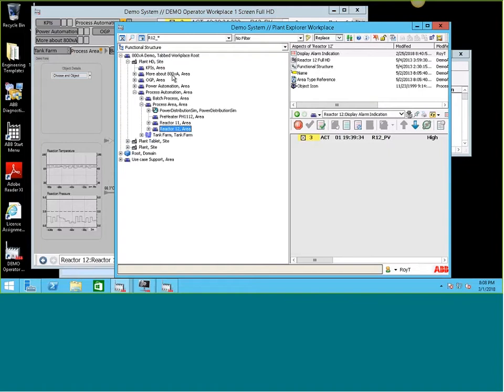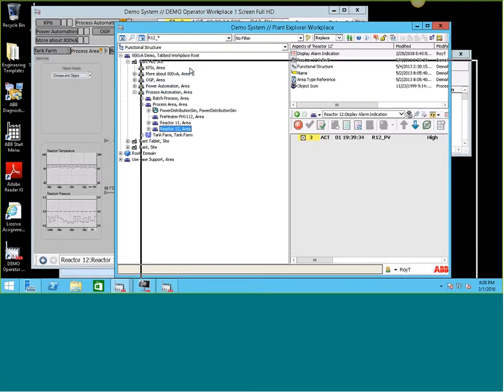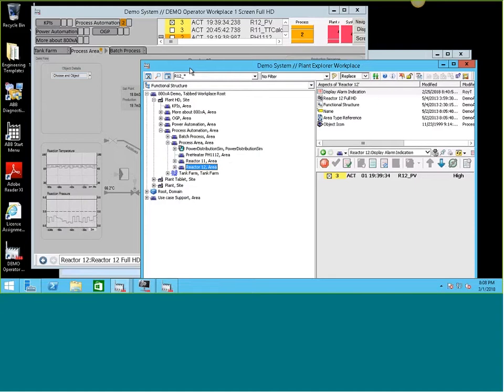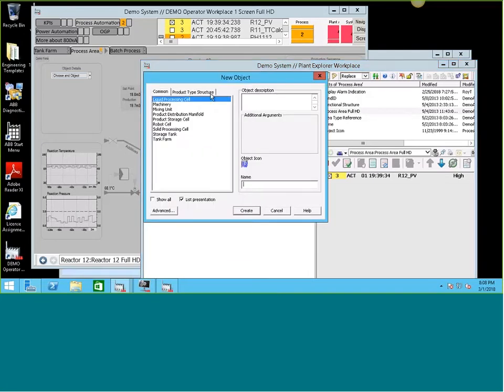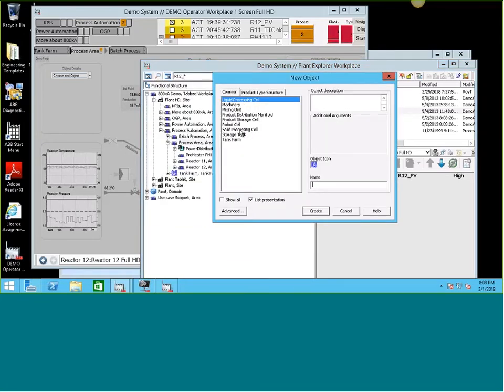What we're going to do first is come over here. You see that this represents that same area, just like Roy was talking about, how it's a structure looking. Here we can see that process area, then preheat, reactor 11, reactor 12. Right now we're going to build a new tab in here. All we'll do is create a new object. It's just a generic object that gets placed here that helps build our topology. I'll just call it reactor 13, and spelling doesn't count in a demo.